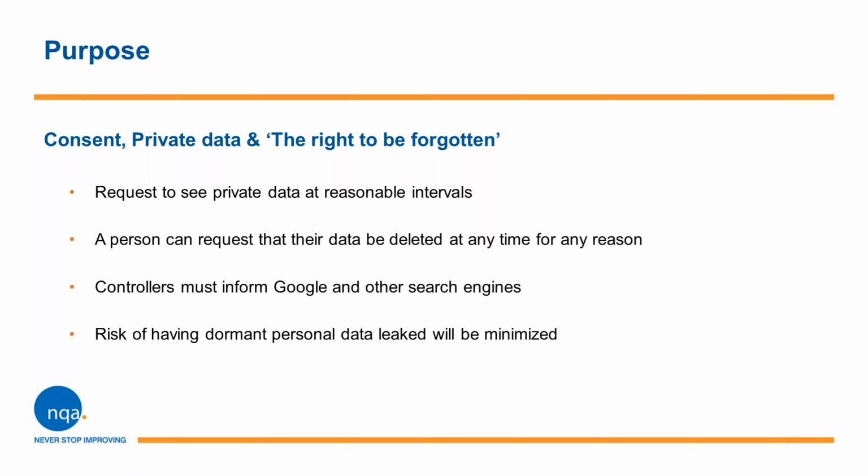Now, organisations can only charge for these subject access requests if they are instituted without sufficient grounds and serving only to cause annoyance to the organisations. So if, for example, someone is submitting request after request after request with no valid reasons, then a small charge may be applied. The GDPR actually allows you to exceptionally charge an admin fee for unfounded, excessive or repetitive requests. Organizations are also able to refuse to respond to requests, but you have to be able to demonstrate the unfounded, excessive, or repetitive nature of the request.